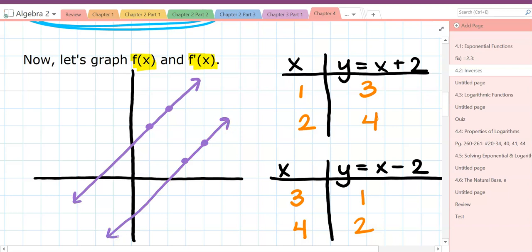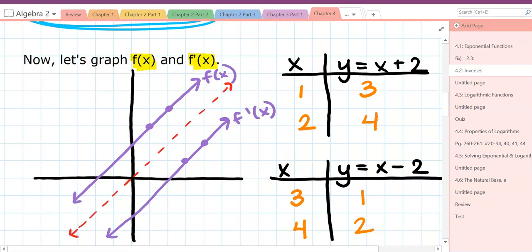Okay, so remember this top one is my f of x, and this bottom one is my f prime of x, my inverse function. Now what's really happening here is there's this line that's called y equals x. Okay, that line goes through the origin, so you don't have to draw this in, but I'm just going to show you what happens here. It starts at the origin, so it starts at 0, 0, and its slope is 1 over 1. So again, it's going to go up 1, right 1, up 1, right 1. So I'm going to draw this in using a dotted line.